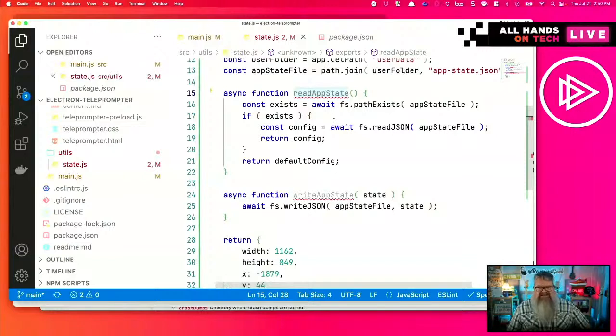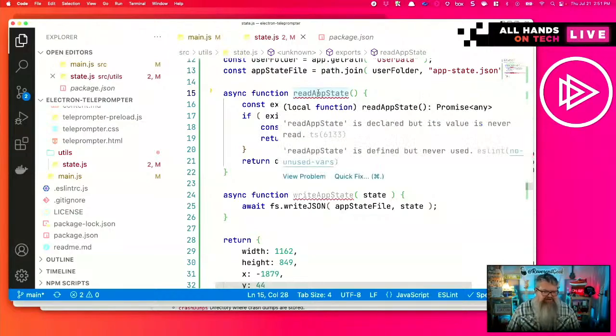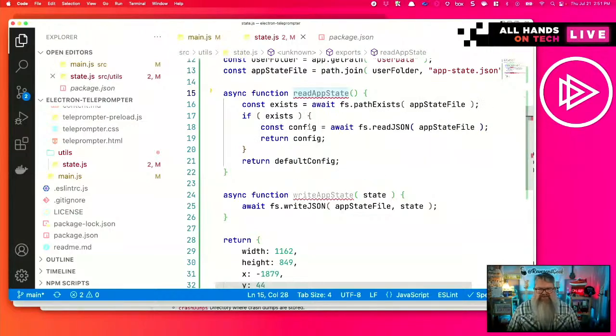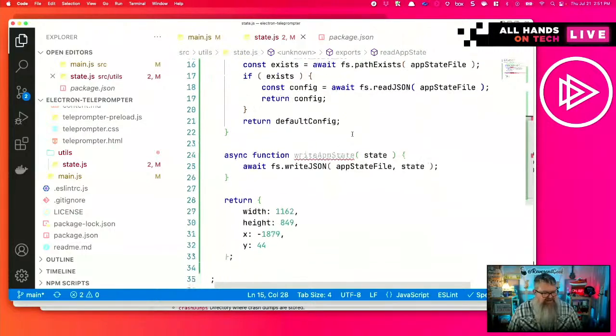And so ESLint, which is a good friend of mine, as I've mentioned before, first thing I install on every Node.js and Electron project is ESLint, and my personal ESLint config. So it's warning me that I've got this local function that is not being used.